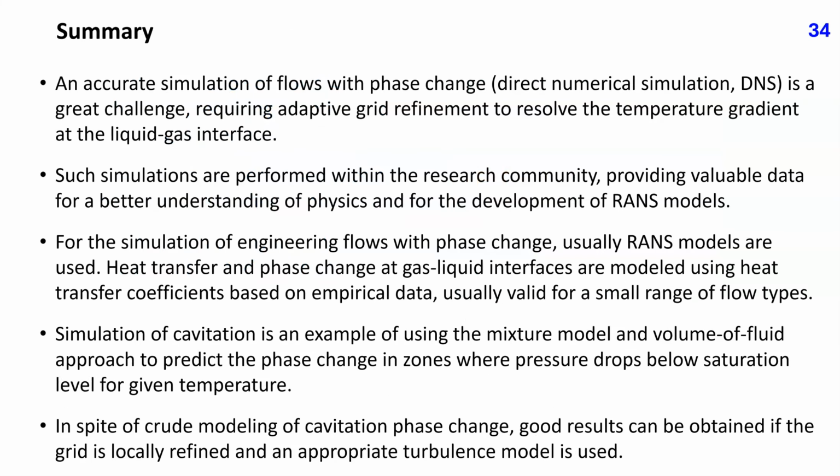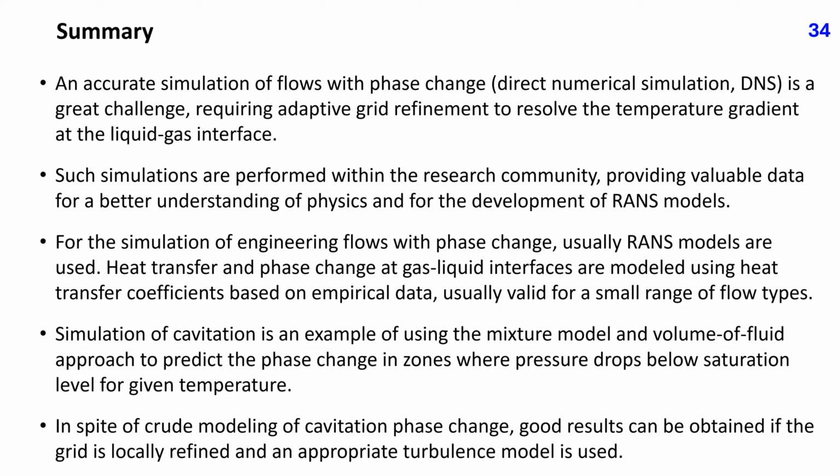Here is a summary of this lecture. An accurate simulation of flows with phase change, like direct numerical simulation, DNS, is a great challenge, requiring adaptive grid refinement to resolve the temperature gradient at the liquid-gas interface. Such simulations are performed within the research community, providing valuable data for a better understanding of physics and for the development of RANS models. For the simulation of engineering flows with phase change, usually RANS models are used.